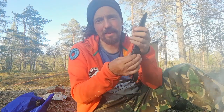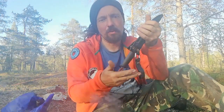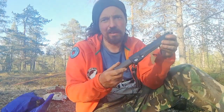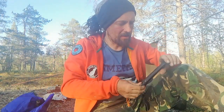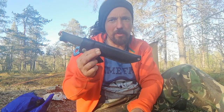So when I bought this, there was actually no sheath option available, but now you can buy a sheath with it, and the sheath that you get is pretty much the same as the one for the Jääkäripuukko, but just obviously smaller. So you've got that clip there, which the retention without the clip is pretty damn good, but you clip that closed, and it's going absolutely nowhere unless you really force it. Really well made, really nice looking sheath. If you buy the mini puukko, I just made something out of a bit of leather. But I really would strongly recommend that you buy it with the sheath, because the sheath is excellent.